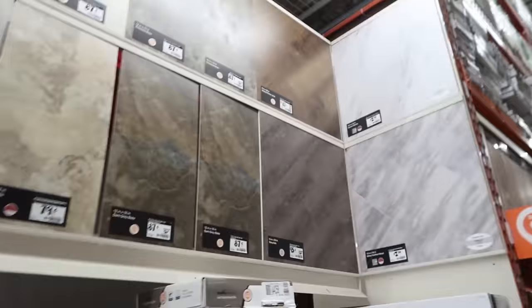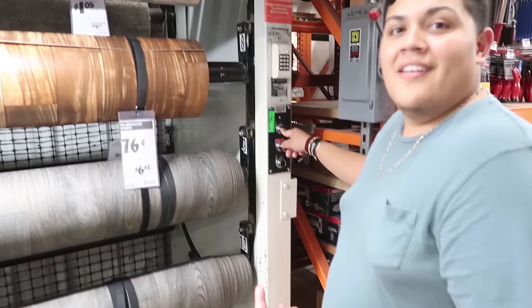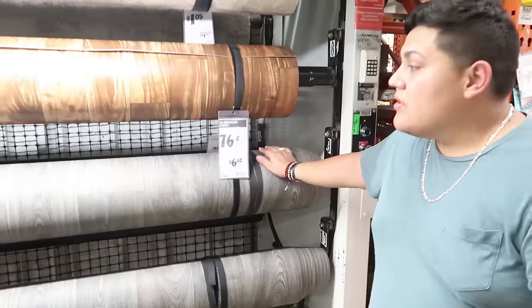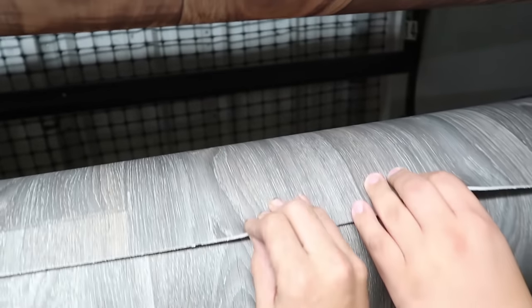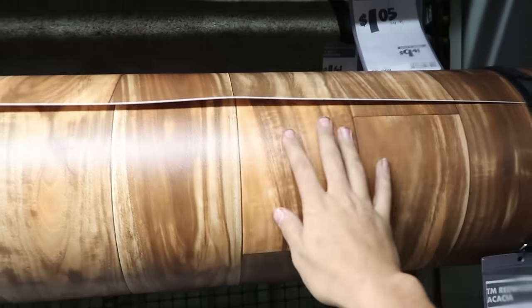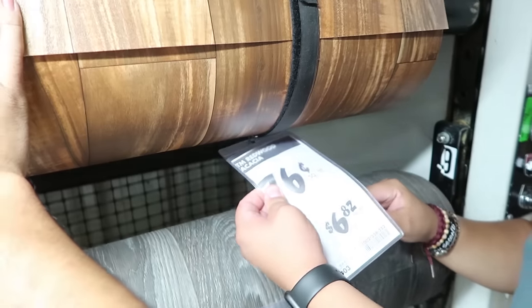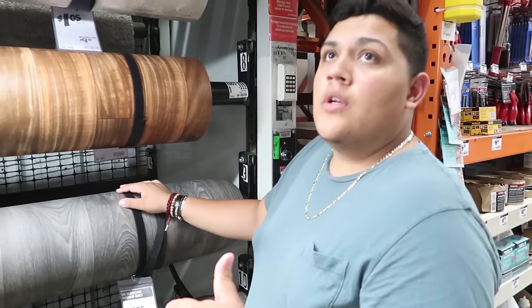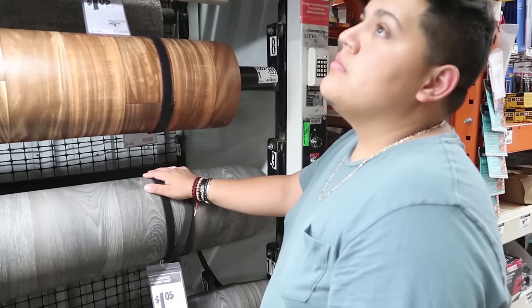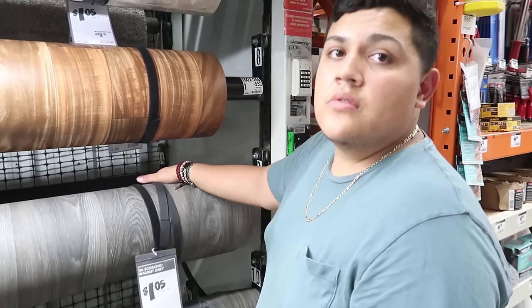The peel-and-stick is a nice color — I like that one the best. The other option is laminate without the stick. The cool thing about it is it's a little bit thicker and soft. This one I like the best because it doesn't have as much texture, but it is thinner. It's 76 cents a square foot and the other is a dollar five. So far the laminate is going to cost about $45, but you need to buy adhesive — like liquid nails — about $5 a can, three cans so $15, adding up to $60. The peel-and-stick is about $70 total for two boxes but has the glue already included.